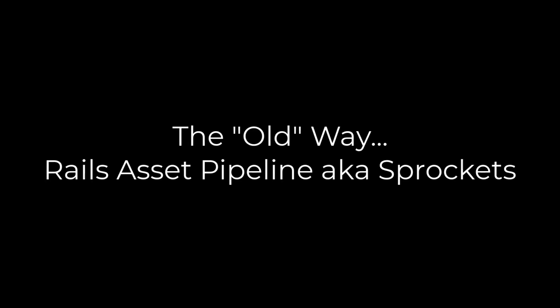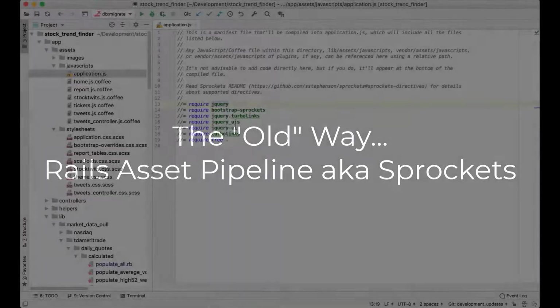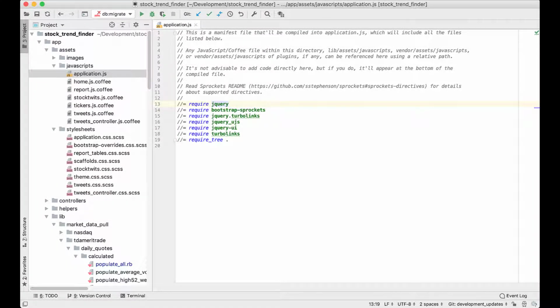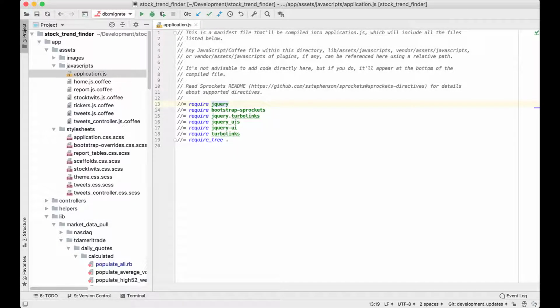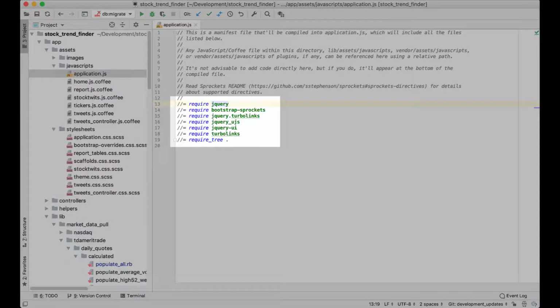In older versions of Rails, the best practice was to use a Rails-specific feature called the Asset Pipeline, which performed many of the same functions. To use the Asset Pipeline in Rails version 3 or 4, you would put your style sheets, JavaScript files, and images in the app/assets folder under their respective subfolders. There would be a main file named application.css or application.js with a special require statement syntax for including all other related dependency files, including those that call in third-party libraries.